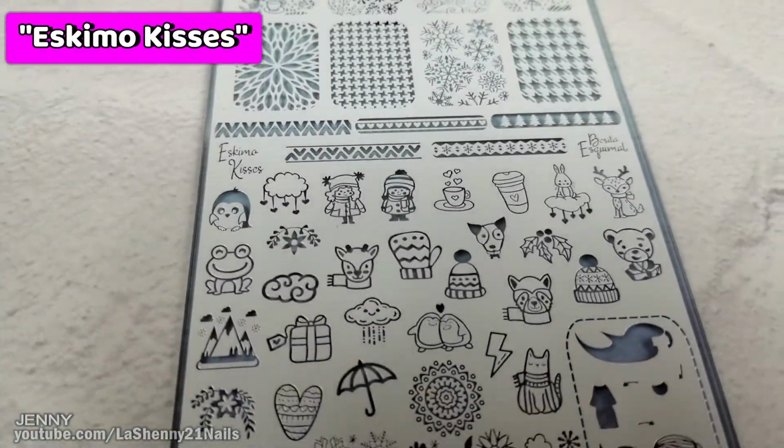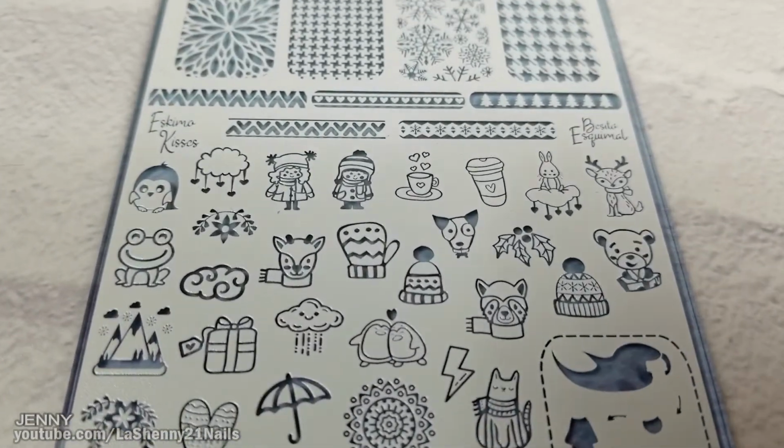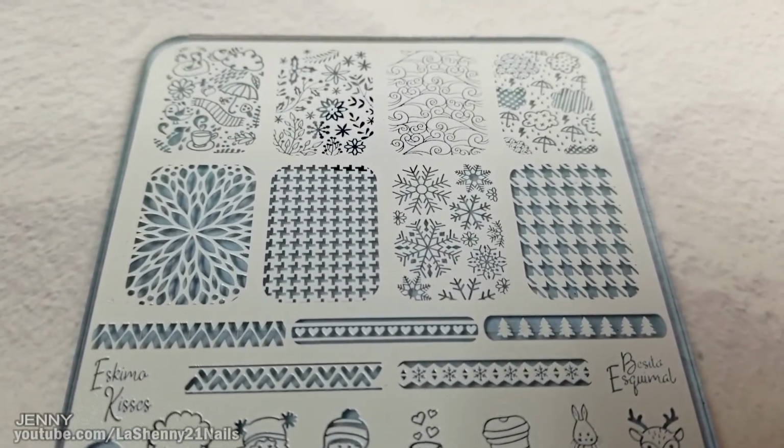Although I didn't record how I created the manicure that I'm going to share with you guys at the end, I wanted you guys to see it anyway because I used this stamping plate for it and the stamping polishes.